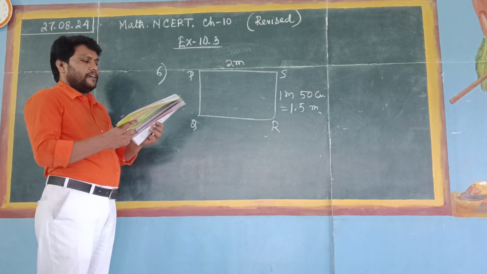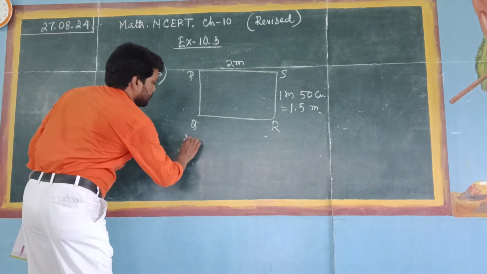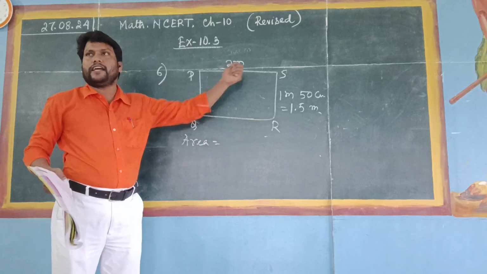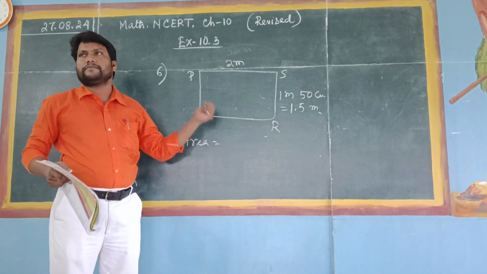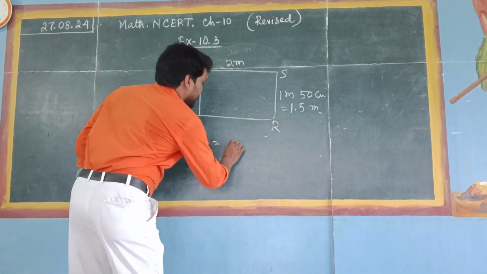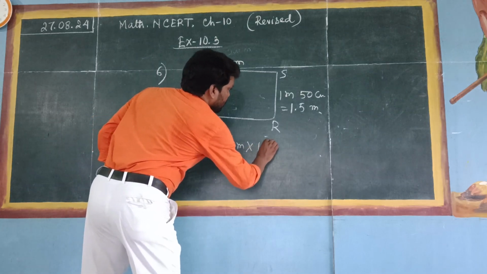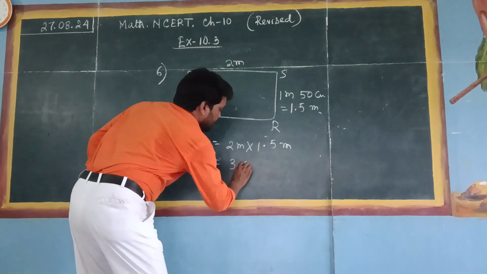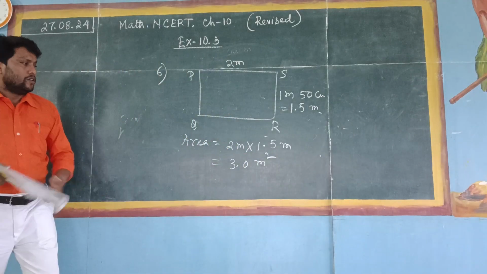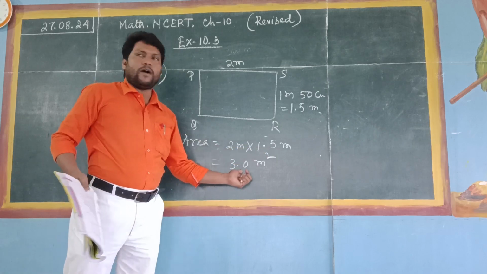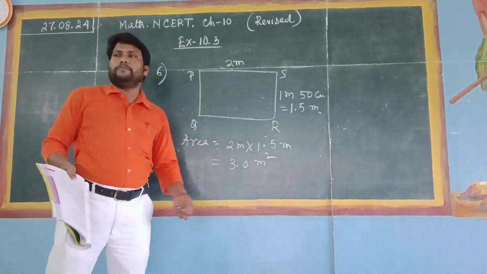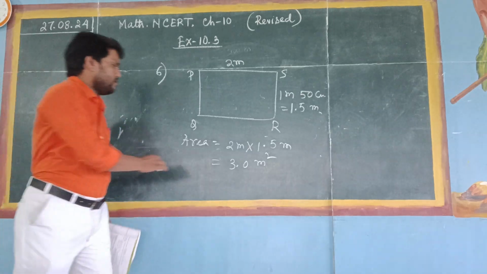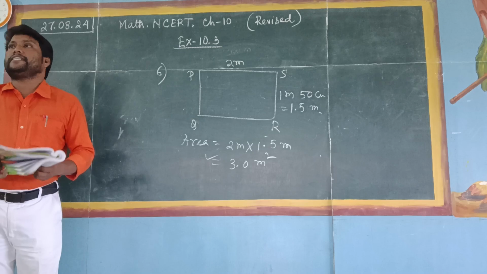What is its area in square meter? Now area. The figure of the table is rectangular shape. So length into breadth, meter into meter. That means in the next line you will write 3.0 meter square. 2 into 15 are 30, and one digit before, the point will be moved to the left hand side. So what will be the area in square meter?